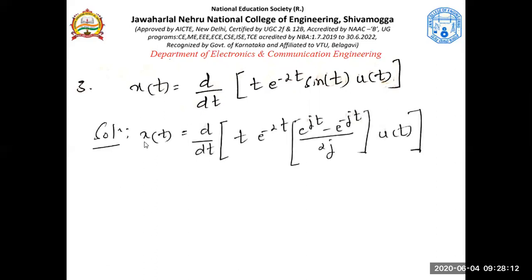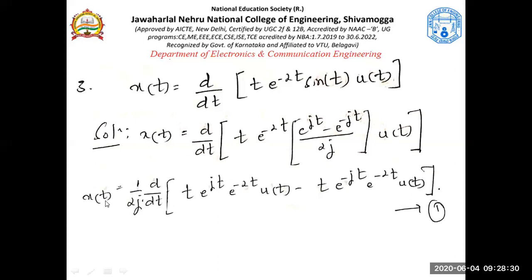So they have given all this. We will consider one by one, whichever is the most basic term. We'll take that and we'll move ahead. But before that, what is happening here? Sin t is expressed in terms of exponentials. That's it. So next, x of t, this is 1 by 2j, right? This 1 by 2j has got nothing to do with this differential. So bring this out of the differential.